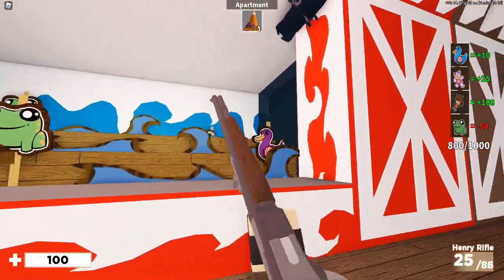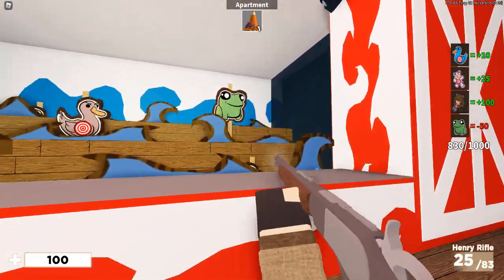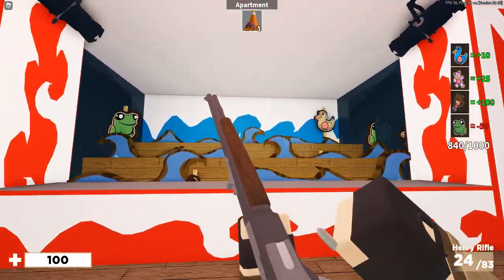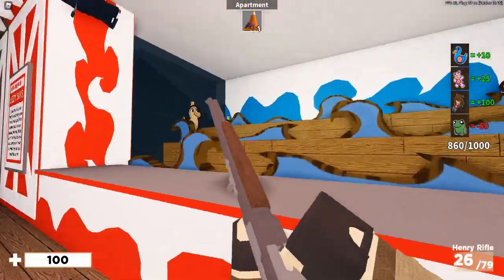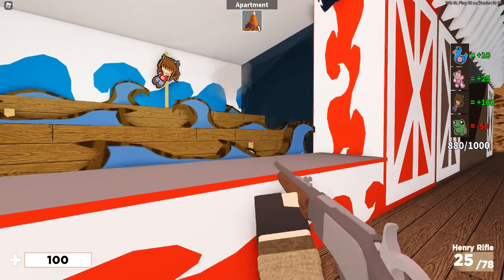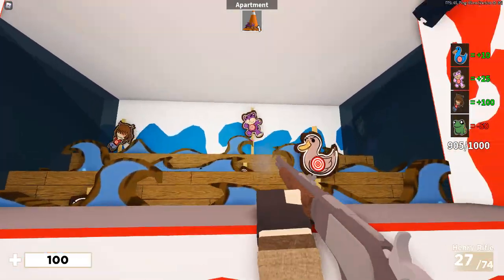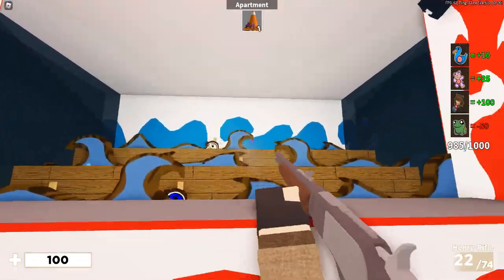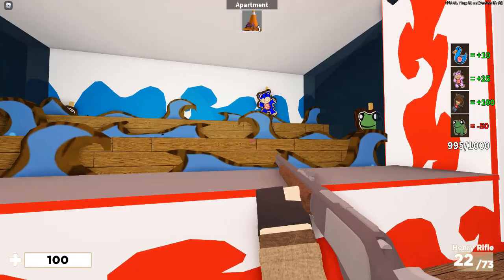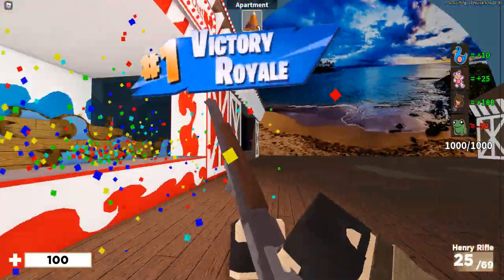There we go. 810. And there's one. 840. We're so close. Let's go. Alright, there's one. Alright, 880. We're literally only 120 away. What? How did that not hit? Come on. We literally need 15. And one more. There we go. We got it. Let's go.